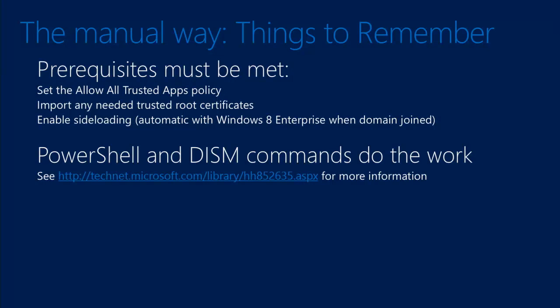Very easy for Windows 8 Enterprise Domain Joined, requires installation of a separate sideload product key if you're using anything else. Hopefully none of you are using the Windows 8 Core SKU, the one that ships on new PCs that don't have Pro, because that doesn't support sideloading at all. So in order to enable sideloading, you would have to first upgrade that to Pro, and then you could enable sideloading using a sideload product key.